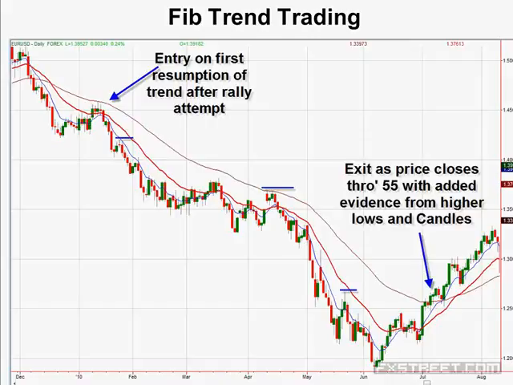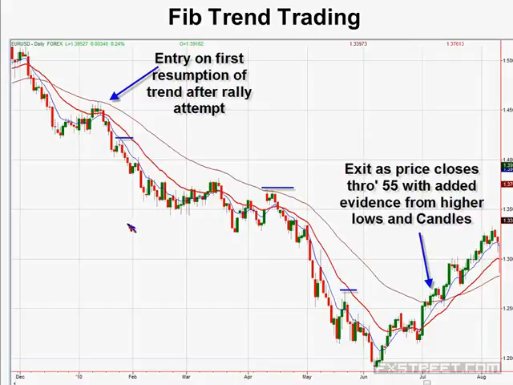Now we do get the pullback. We get this rally back, price comes up to 145, it then keels over in the direction of this new trend. Very conveniently, there's a nice little narrow range candle where one can short immediately. That little narrow range candle is broken on the downside, go short with a stop just above the rally back high.